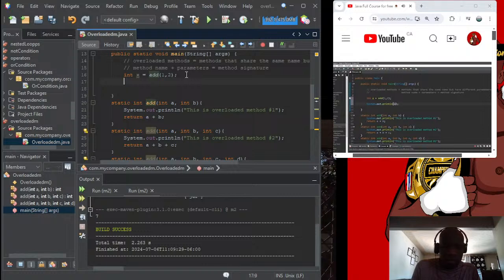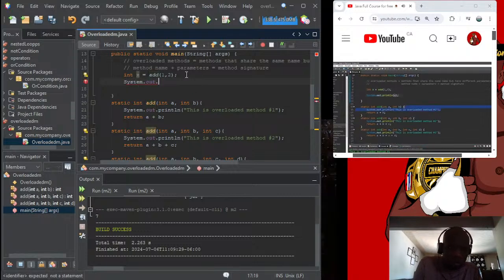System.out.println, our variable of x. So we end up using our first overloaded method.